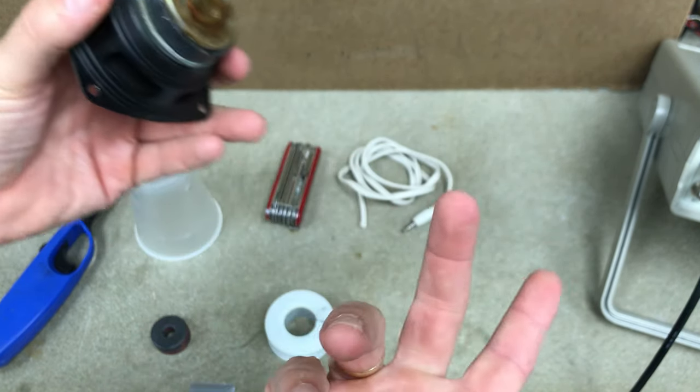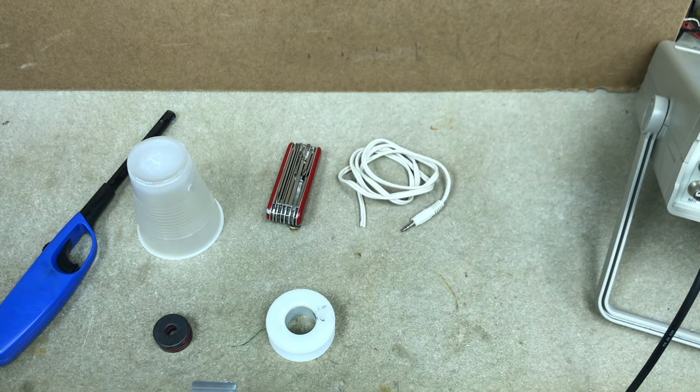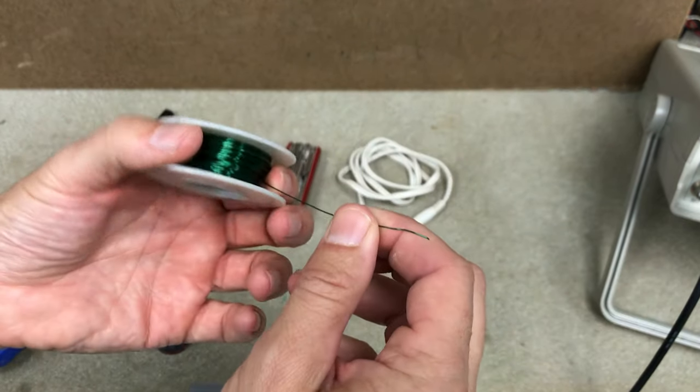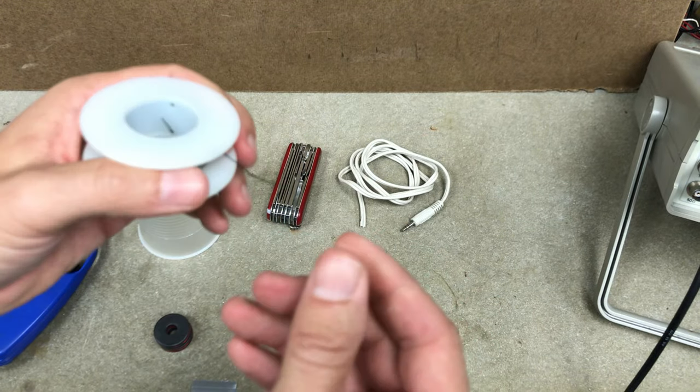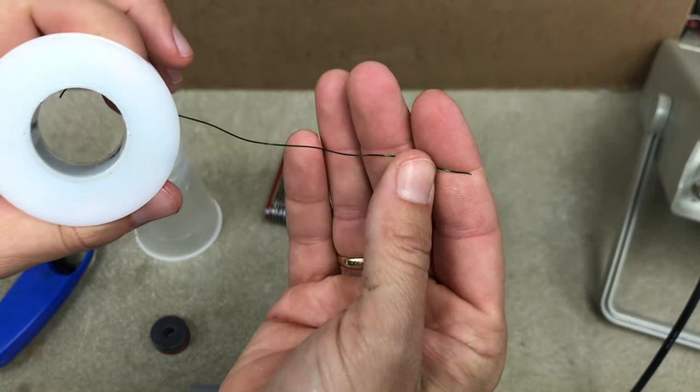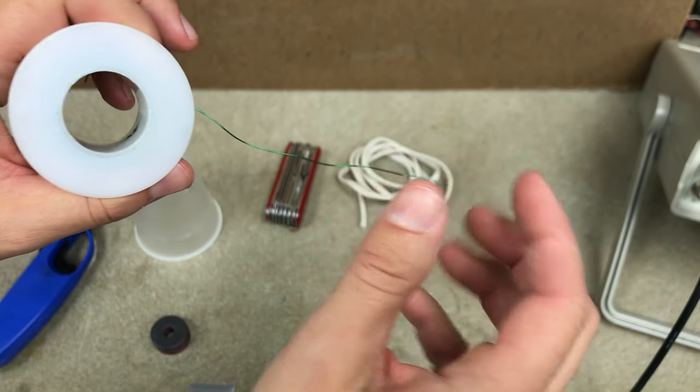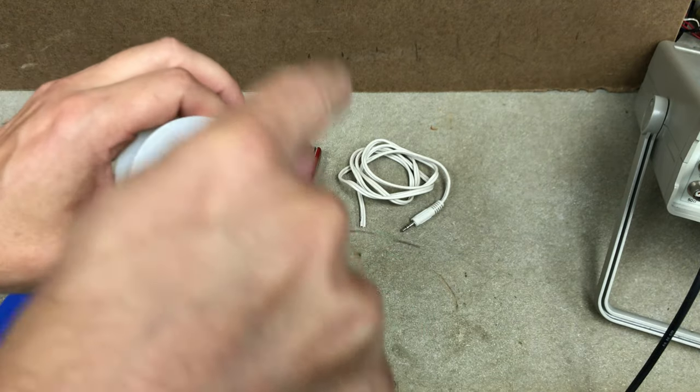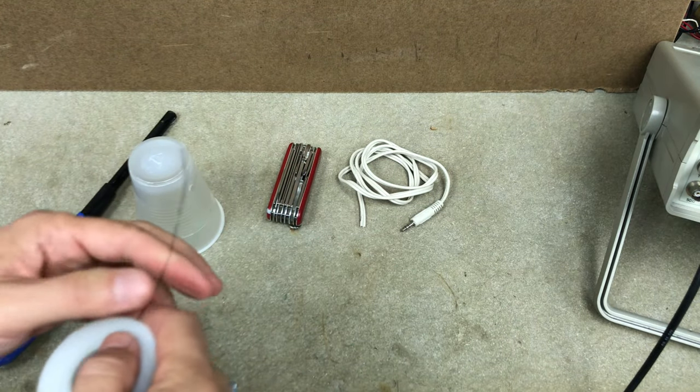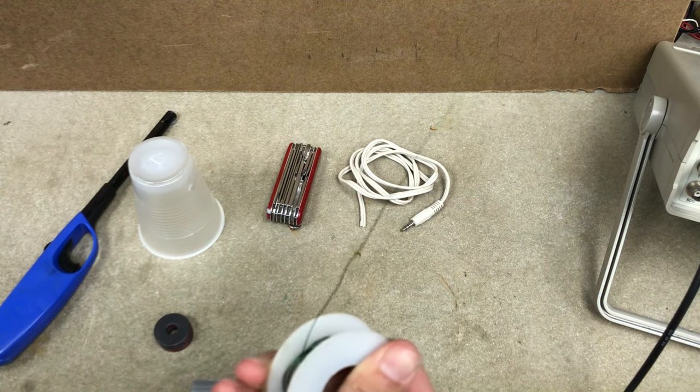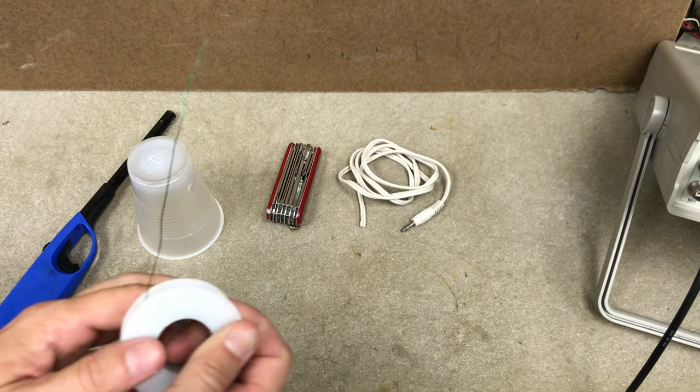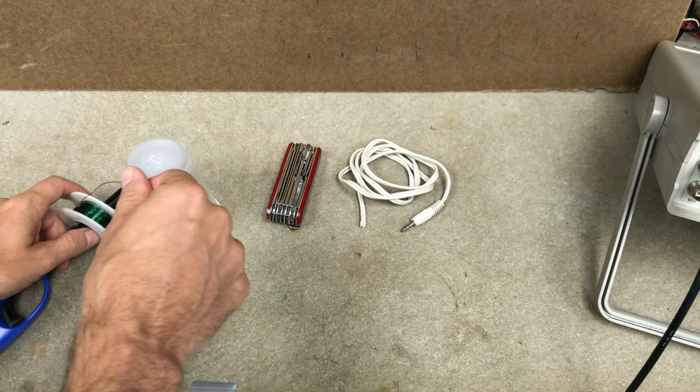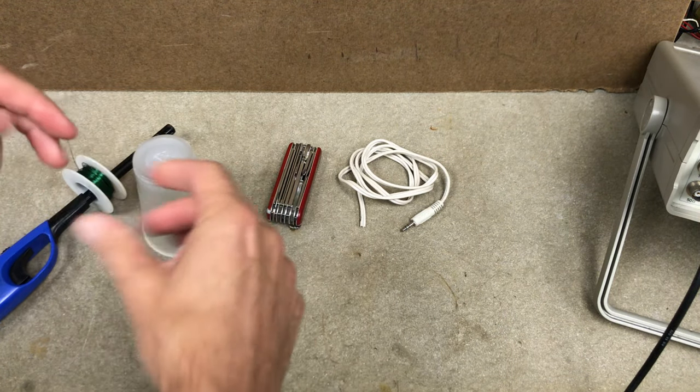So all we need is a coil of wire and a magnet, that's all we need. So with the coil of wire, we'll start with this. This is magnet wire, it's used to make electromagnets and motors, and it has an enamel coating on it so that when I wrap it around something, it forces the current to go in a loop and that is important. The more turns I get on this the better. I probably will get bored, but let's just stick this here so it won't roll off.